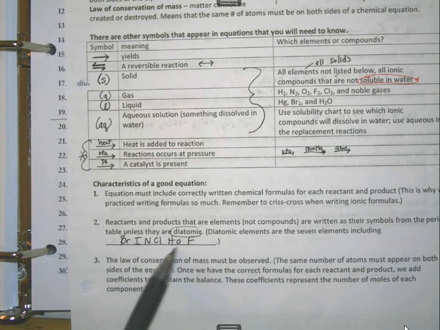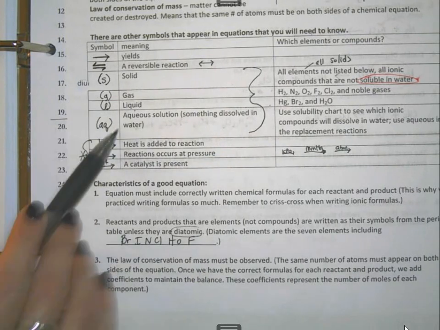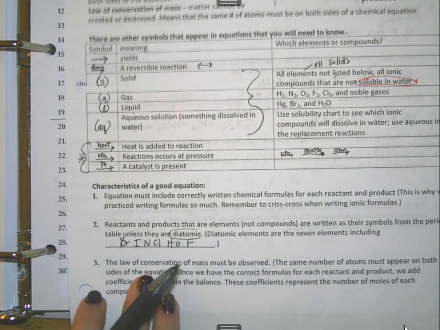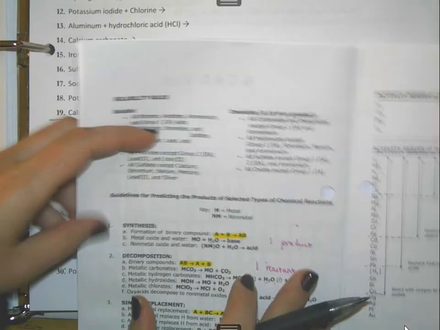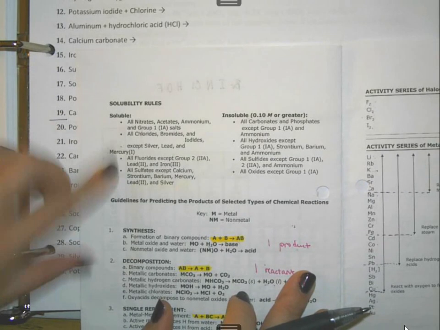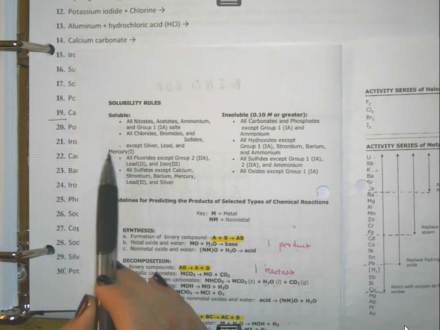The bigger question is going to be, okay, so if it's not Brinkelhoff, how do I decide? Well, if it's not Brinkelhoff, it's either going to be a solid or we're going to write it as aqueous, and how we're going to do that is we're going to use our solubility rules that are in our reference table. They're right here. Formatting got a little weird, but I can't change it as it's a PDF, so forgive the spacing of this.